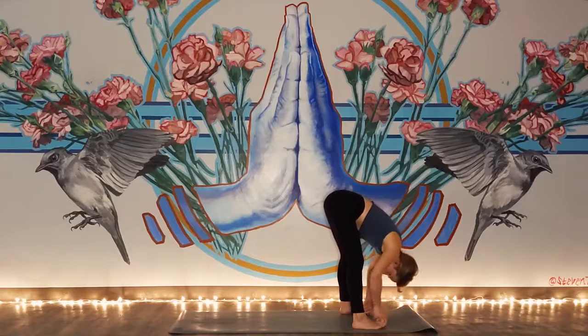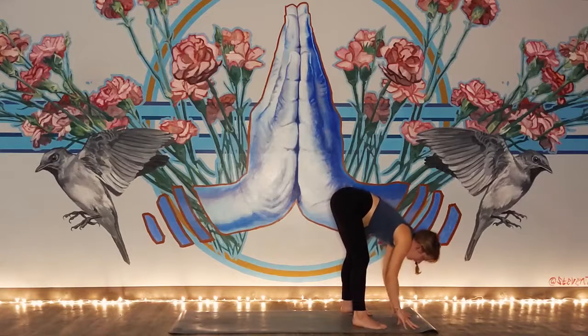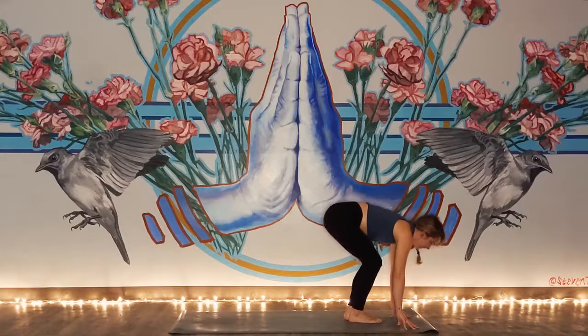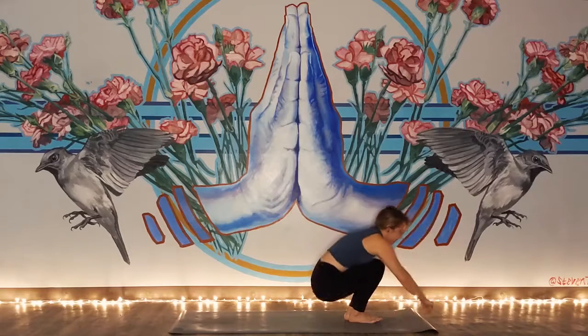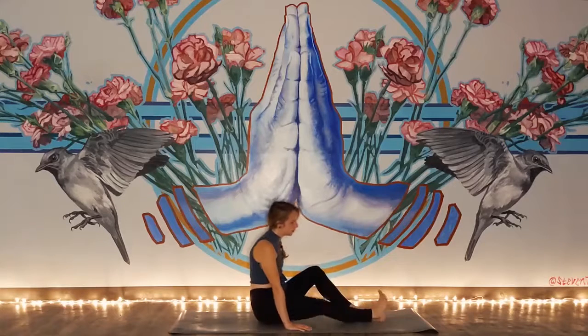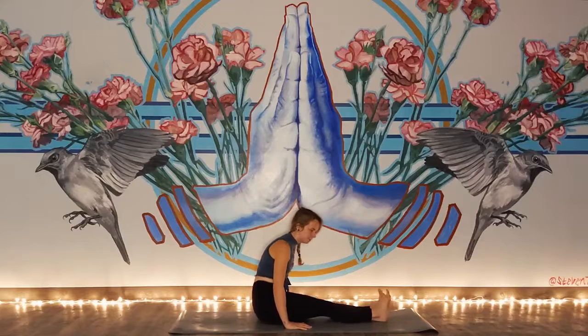Starting to let go of the hands. I'm going to toe heel the feet back together to touch. And then just bringing ourselves down to a seat. And start with the legs forward in a stack pose, walking the hips back.